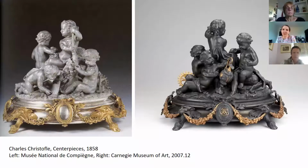Yeah, well, I think it's funny when we visit exhibitions at museums. It's often difficult to tell, or a little bit secondary to think about, where everything came from, right? And so I think sometimes people might assume that everything in an exhibition belongs to a museum, and of course it rarely does, unless that's part of the purpose of the show. So there were many wonderful things that Sarah borrowed that we didn't acquire. And one of the things that Jason and then I have been able to do is fill some of those holes, some of those chapters where we really loved something from the exhibition and saw how important it would be long-term for the collection. And so on the left is the centerpiece that Sarah talked about, which was given to Emperor Napoleon III.